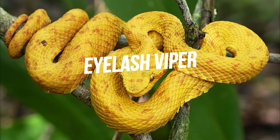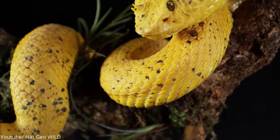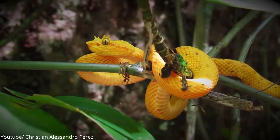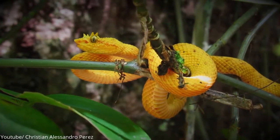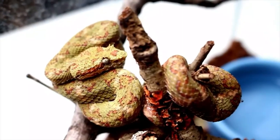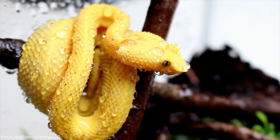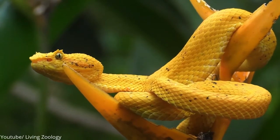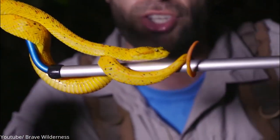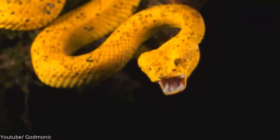Number 7: Eyelash Viper. This impossibly beautiful species is named for the eyelash-like scales that stand out above its eyes. The purpose of these scales is still a mystery, which reptile enthusiasts are optimistic they'll solve in the near future. With different colors of green, brown, yellow, or even white, the eyelash viper is a stunning beauty. However, it is imperative that one is not carried away by its beauty and lose their reasoning capacity, for the eyelash viper is not afraid to strike if threatened.